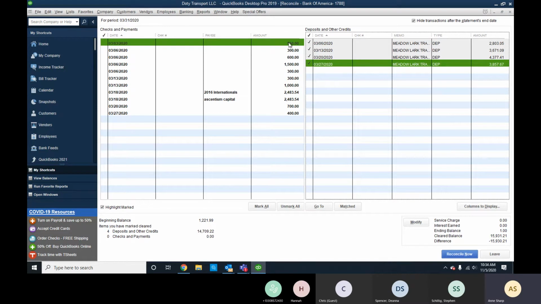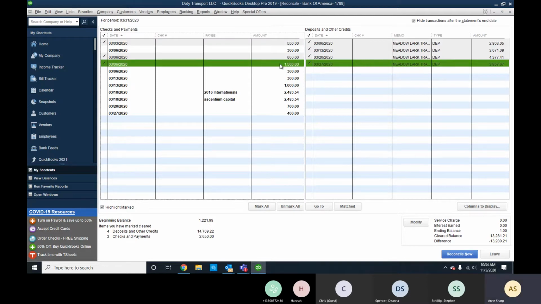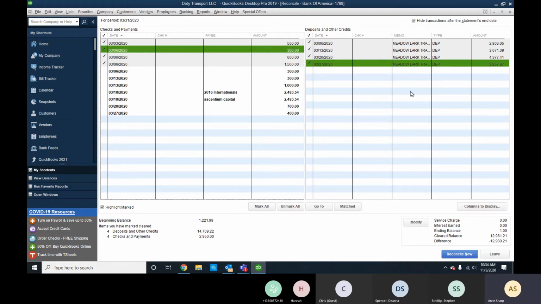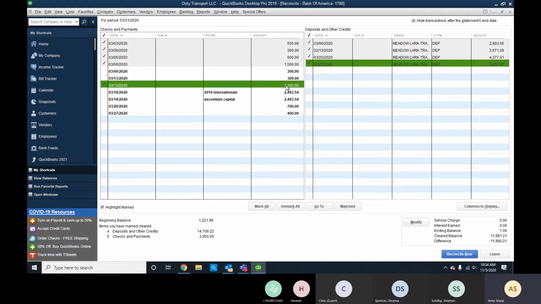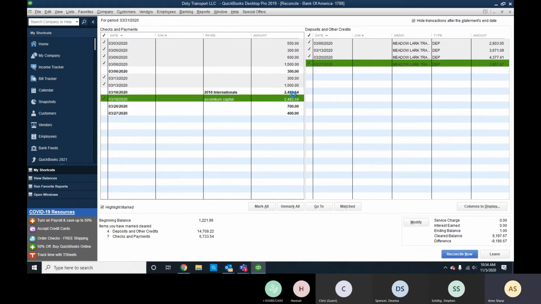And of the transactions that we put in, here's our 550, 600, 1500, 300. Here's our 1,000. Here's another 300. So we have 2. Here's our truck payment.